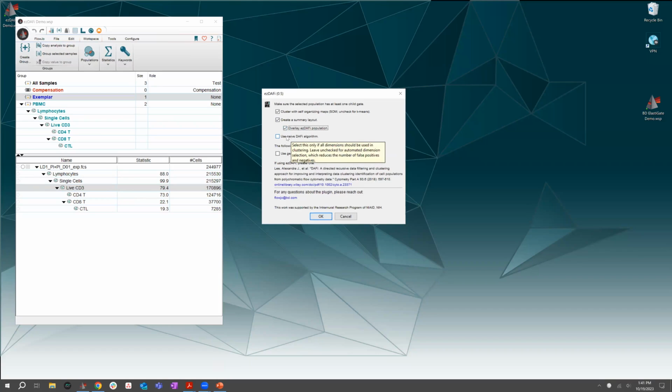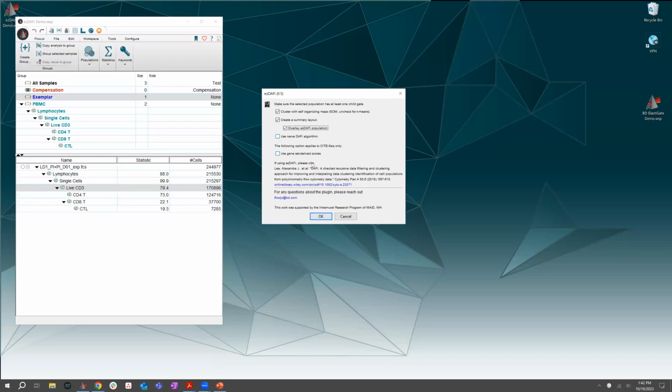Last option here, if you hover over, it kind of tells you what it's doing. But essentially the tool is going to only use a handful of parameters to ultimately define the clusters for these manual gates that you've drawn. But if you want it to consider all of the different dimensions, then you can hit the checkbox. But I will say that it may not always be reliable and it might take a lot longer to run. So typically the 3 that it picks with the highest discriminatory power does a pretty good job. So I'm not going to check this.